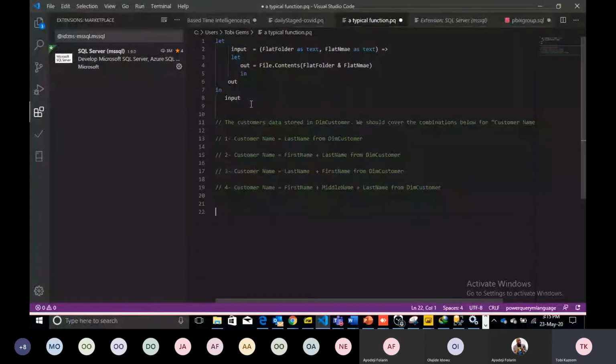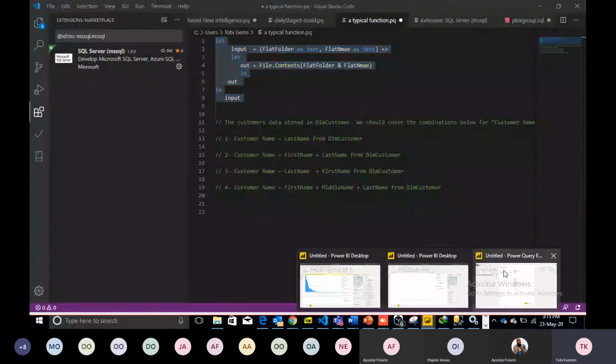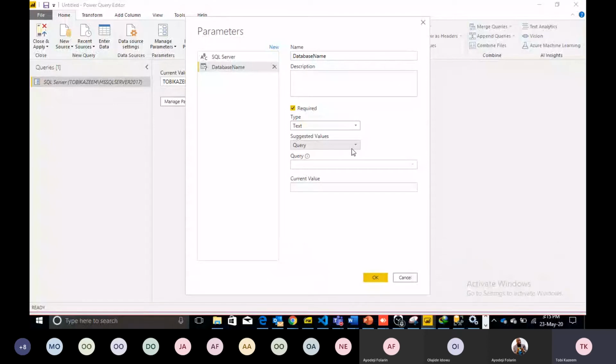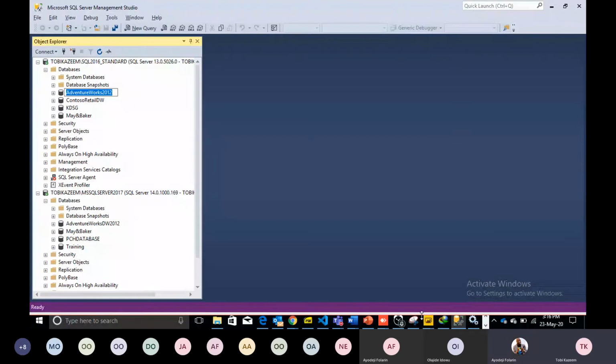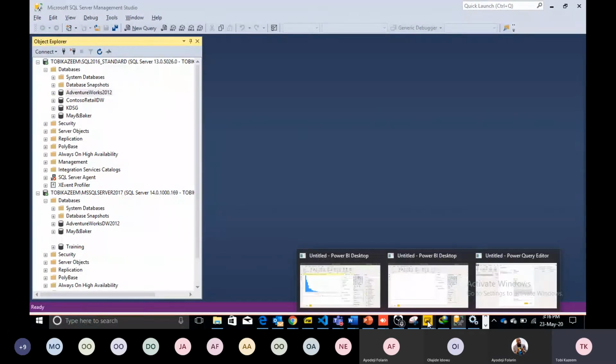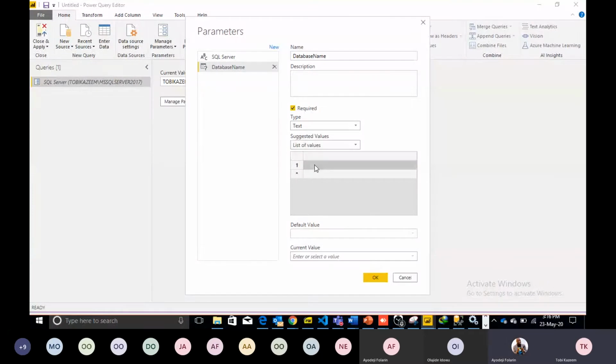The first value I want is this. I want Adventure Works, so there is one version. I copy it here. The second one, I can copy the name.